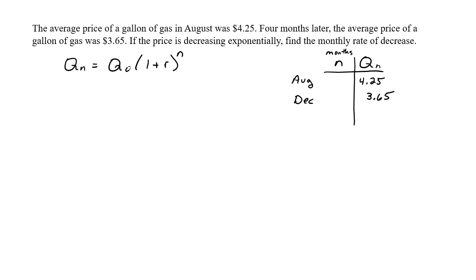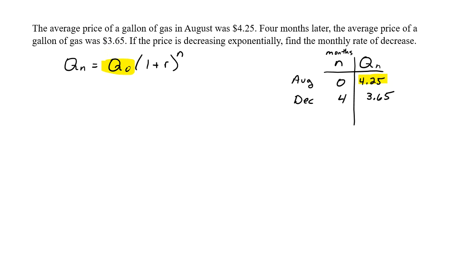So what we want to do is decide what our initial amount's going to be. And I think just letting August be the initial amount's the way to go. If you wanted to be fun and crazy, you could let December be initial and go backwards and let August be -4, but that's a little weird. So 4 months later, we have $3.65. Or maybe you let January be 0, and then August would be 8. But then you'd have to go figure out what your Q sub 0 is. So the benefit of making August your 0 month is now your Q sub 0 value is $4.25. You don't have to go figure it out.